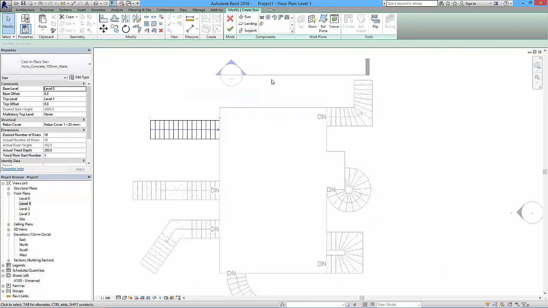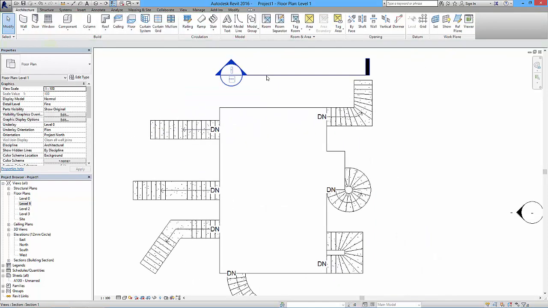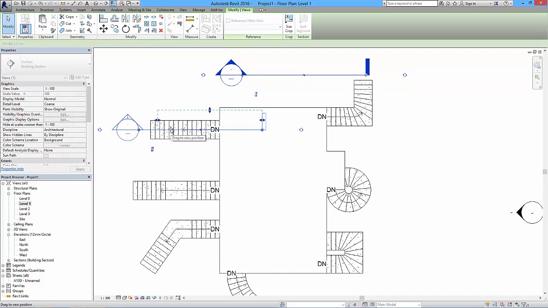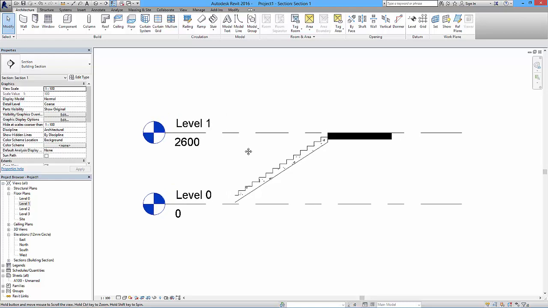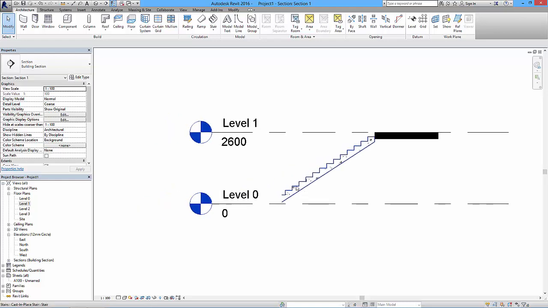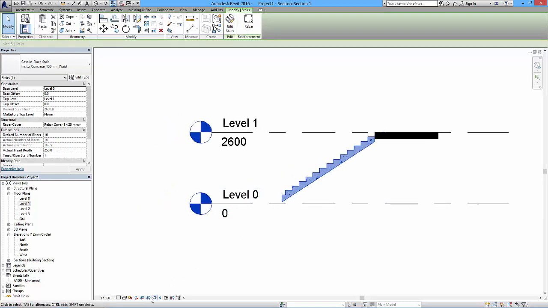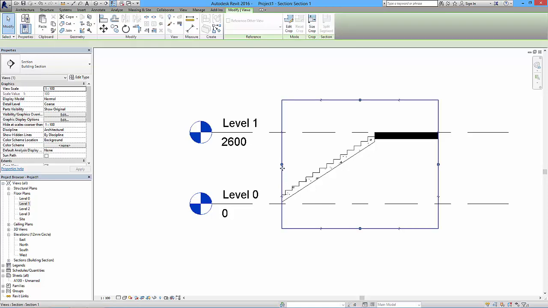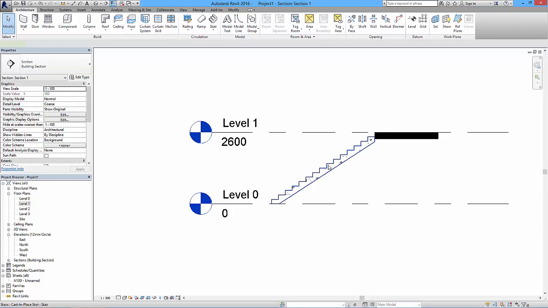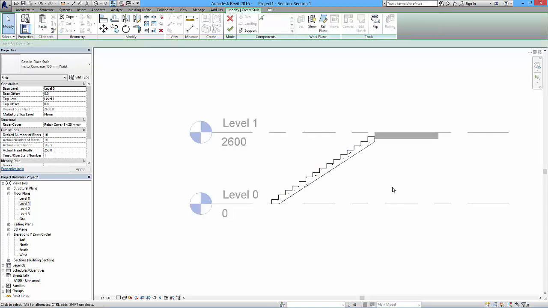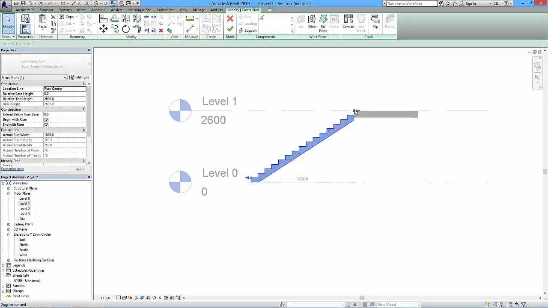So if I just find my friendly section, let's just say OK to that and move this in to this bit. And then let's double click on this so we can see through this level. And we might have a little instance where the boundary is stopping us. So let's go back to there. And we select this stair and go back to edit stairs and then select the stair. These things are still visible.